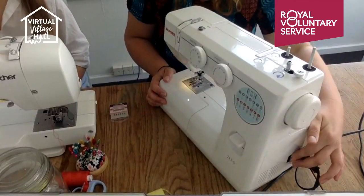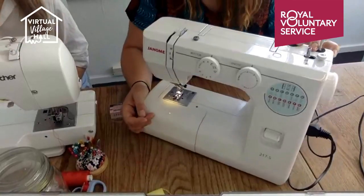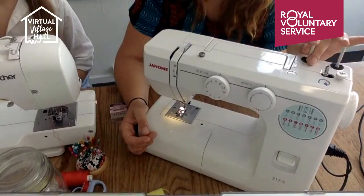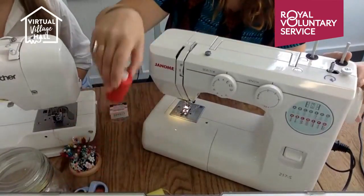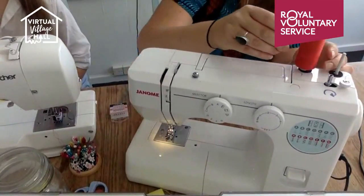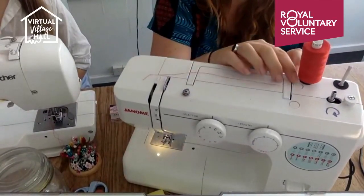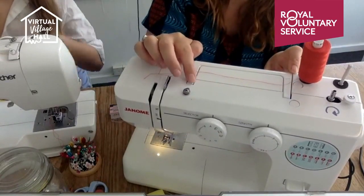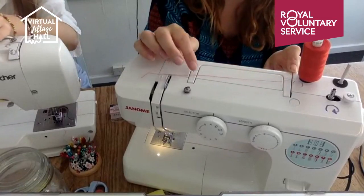There's an on/off at the back, but it's useful to keep it on for the light. On the top of the machine, you've got a couple of different places to place your thread spool — I just use one of them. The threading path is generally printed or embossed as little arrows on the surface of the machine. I'm going to use a nice bright red thread so you can see what I'm doing.